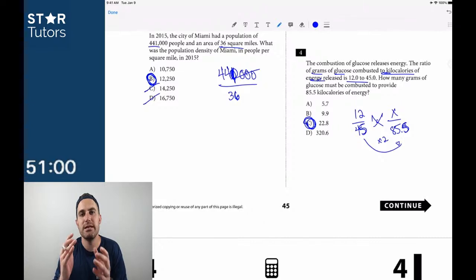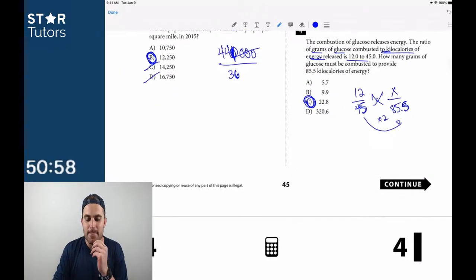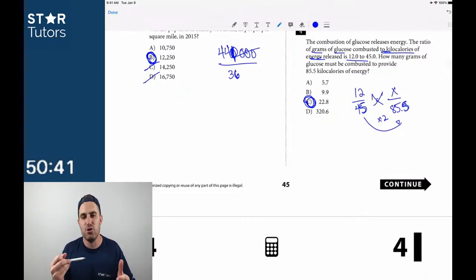This was the advantage that I had as a kid. Some of you are probably laughing or will laugh about this, but when you do this in school, your teacher tells you to write everything out. Well, I was the kid that would do everything on my calculator, guess and check to the right answer, and then try to scribble in stuff in the middle because I didn't do any of the steps that she or he wanted. And you just hope that they're not really paying attention to the work shown. That was the beauty of an SAT or an ACT test, is that you didn't need to show your work.